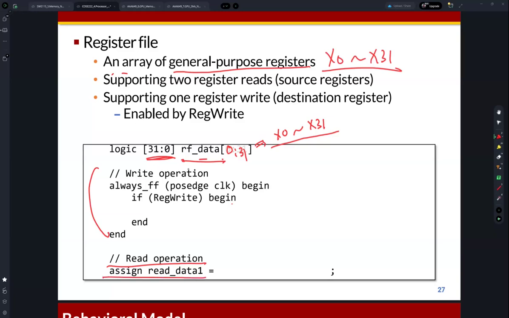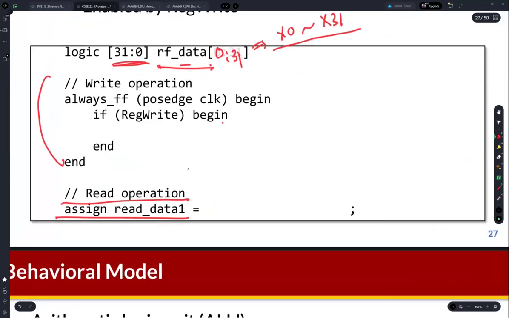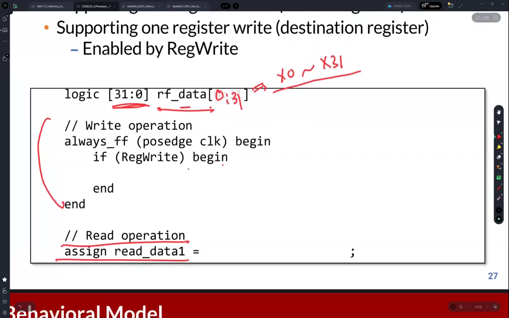Then how can we define the read operation? Like the memory, it's very simple. You can just read data like with RS1. So this means RS1 is the index for this read data 1.